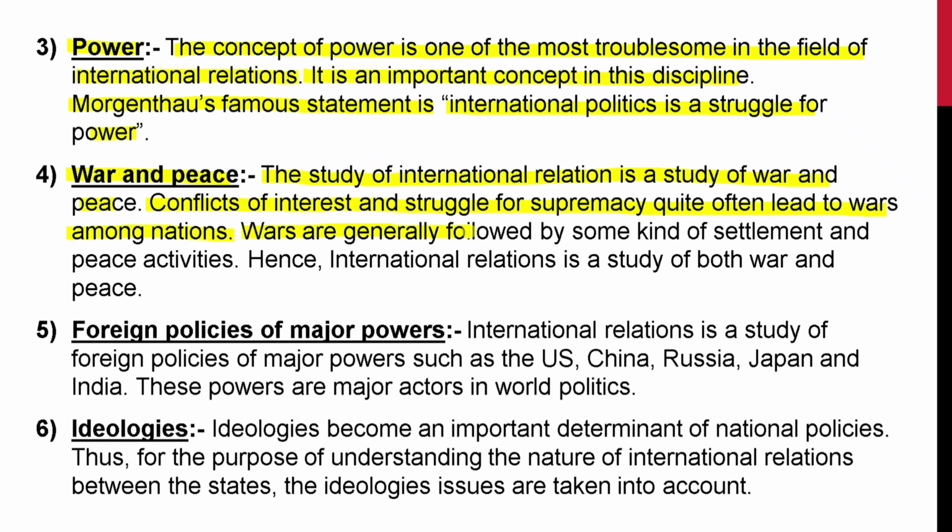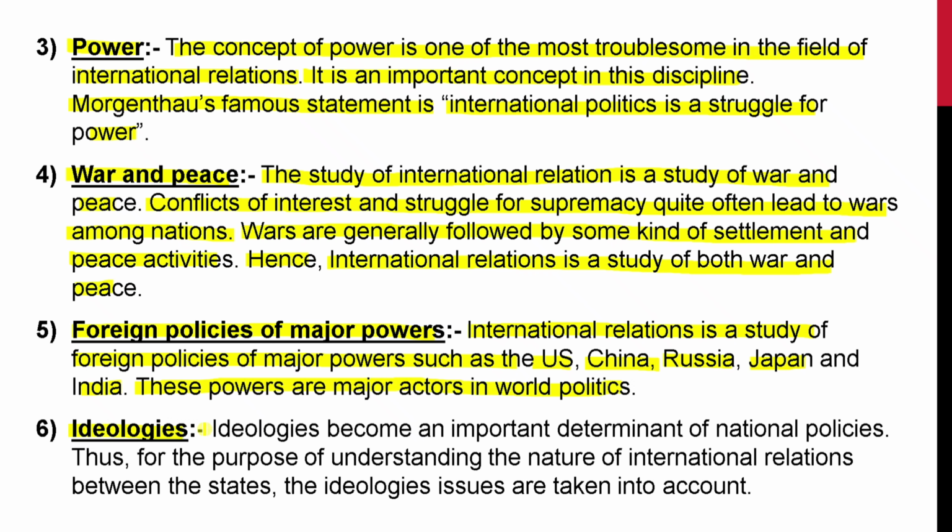Wars are generally followed by some kind of settlement and peace activities. Hence, international relations is a study of both war and peace. Fifth is foreign policies of major powers. International relations is a study of foreign policies of major powers such as the US, China, Russia, Japan and India. These powers are major actors in world politics.